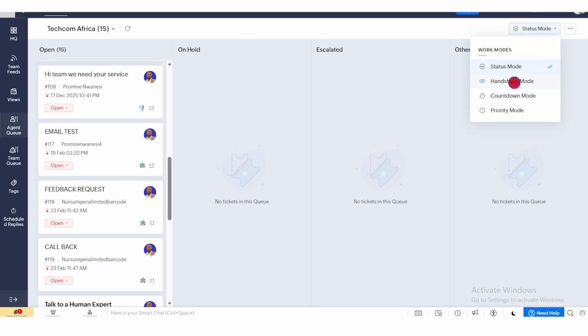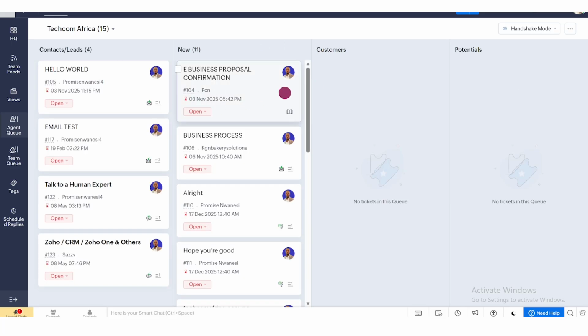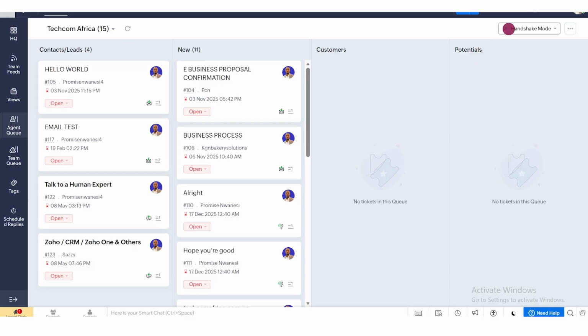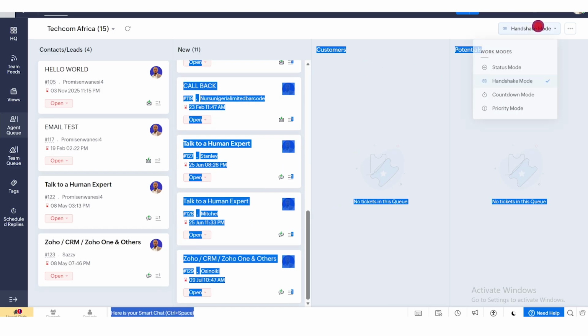Now we've already checked. Let's check the handshake mode, which looks like a direct integration with Zoho CRM, right? So yes, this is a direct integration with Zoho CRM. So it gives you your communication. Now the contacts or leads, right? These are some of the tickets, because these contacts here, we have a record of them in our CRM. This handshake mode is mainly directly integrated with Zoho CRM, whereby the tickets of contacts in your CRM get to populate here also in terms of priority. So these are the new contacts. These are what we currently have with them and the customer. So that's for the handshake mode.